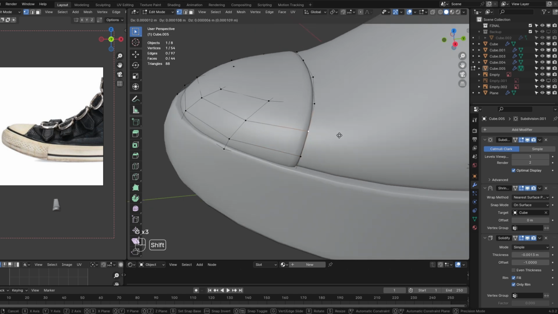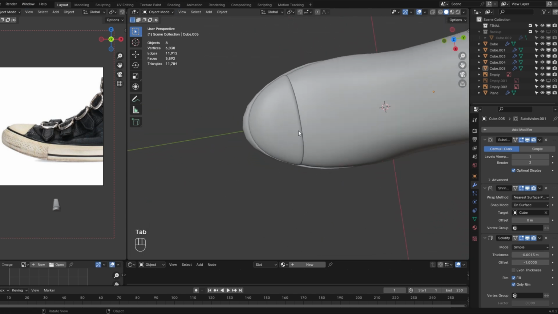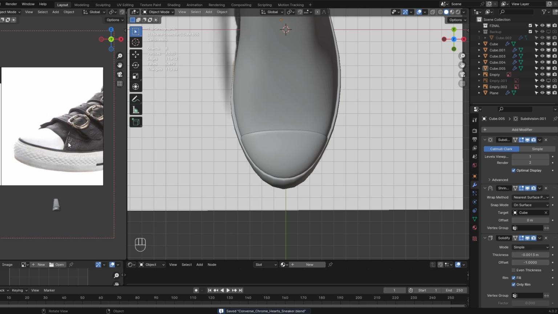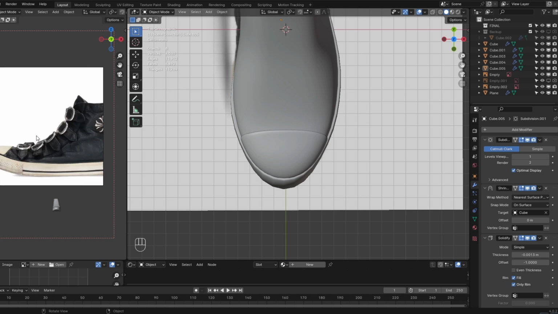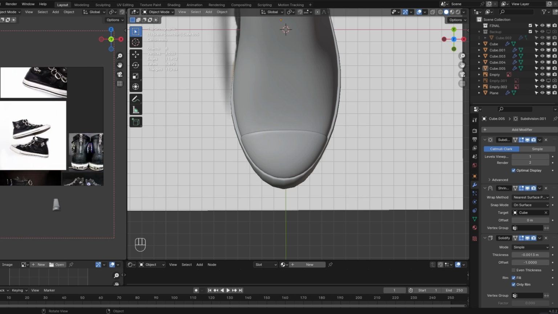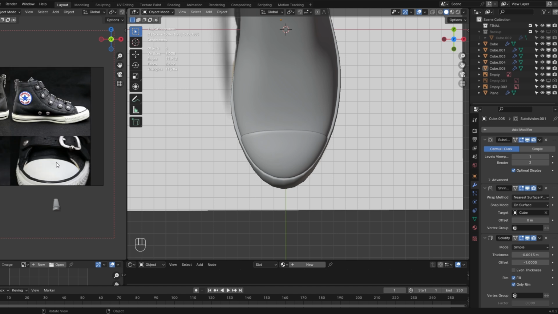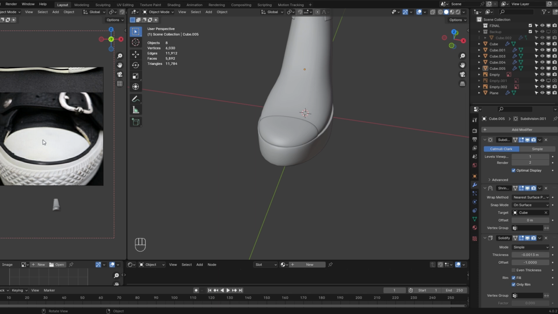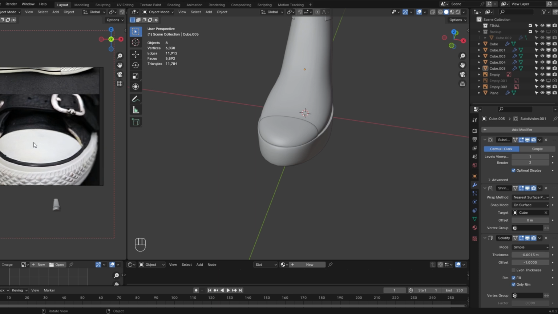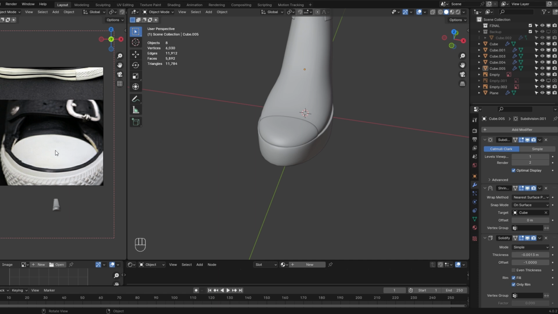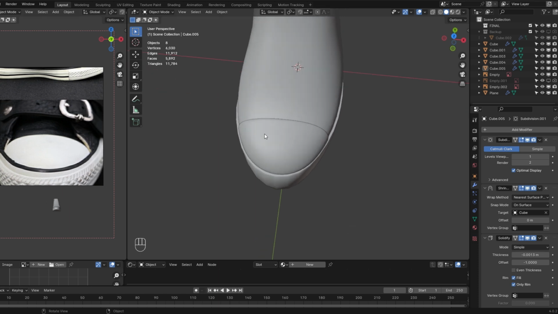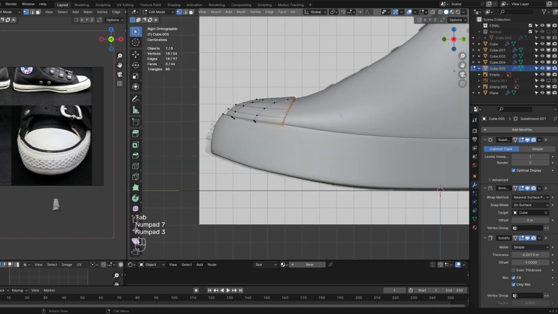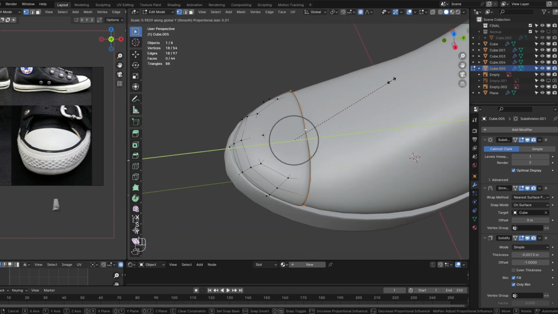Let's move this one, this one, this one. Like, as you can see, it actually needs to be... Huh, wait. It actually needs to be like... Let's see. Okay. Let's select this part, SX or SY.